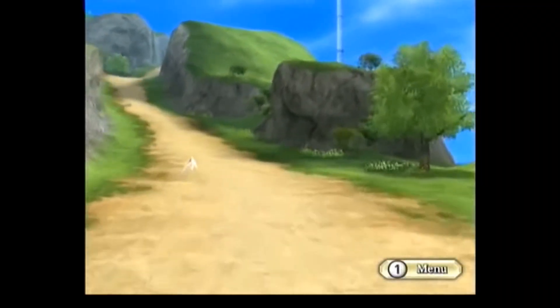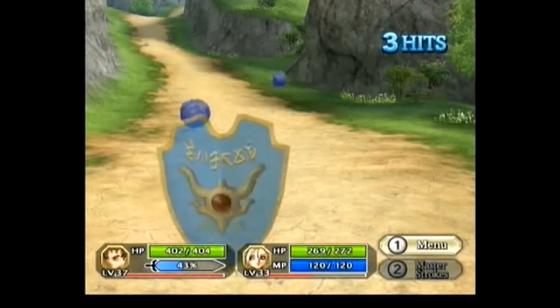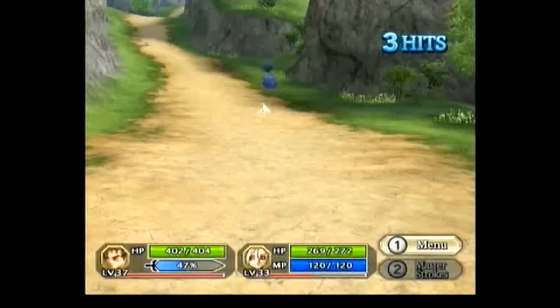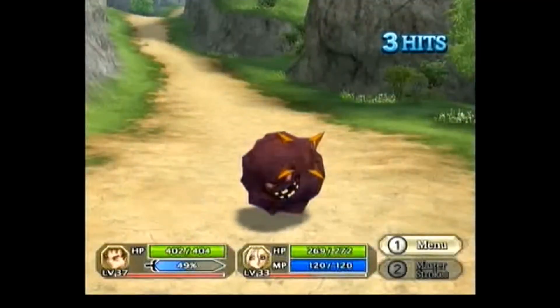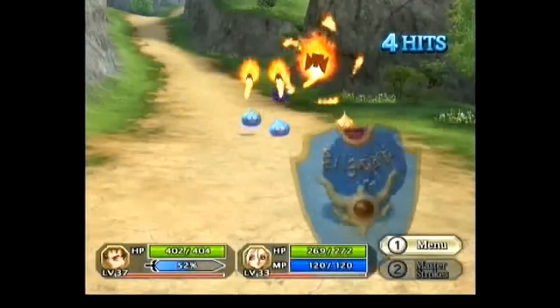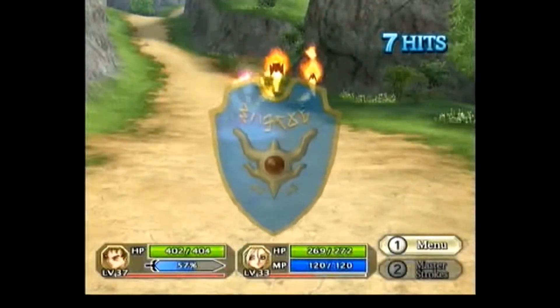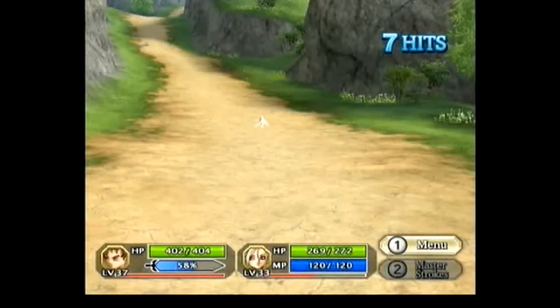That brings me to Dragon Quest Swords for the Wii — a Dragon Quest side game. It's a JRPG but completely in first person, which is really interesting. I've never seen a first-person JRPG before. The game is a bit dumbed down — simple and short — with all the classic Dragon Quest gameplay: a standard story of a young boy becoming a hero, sword fighting, attacking slimes. As for motion controls, yes, just about everything on the Wii has them, but here it's pretty light and done well. Is it a great Dragon Quest game? No. But is it Dragon Quest? Absolutely.